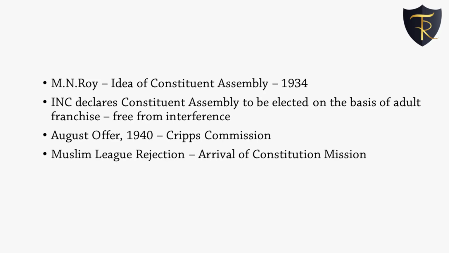The demand was accepted by the British government through the August Offer of 1940, and it appointed Sir Stafford Cripps, a member of the cabinet, to propose a constitution to be adopted after World War II. The Muslim League rejected the proposal and demanded a separate state and constitution for themselves. This led to the arrival of the Cabinet Mission. They rejected the idea of the Muslim League but framed a scheme that more or less satisfied the Muslim League.